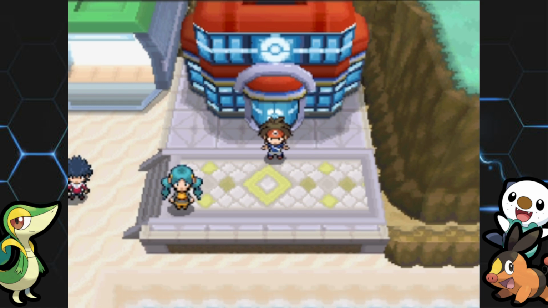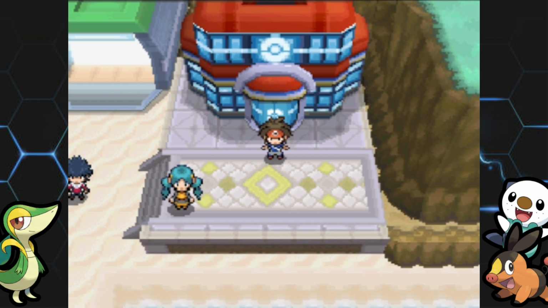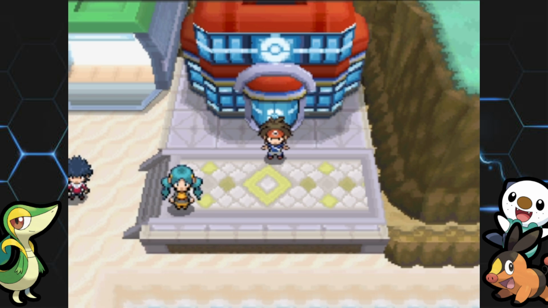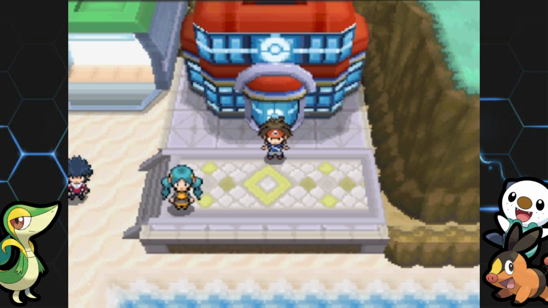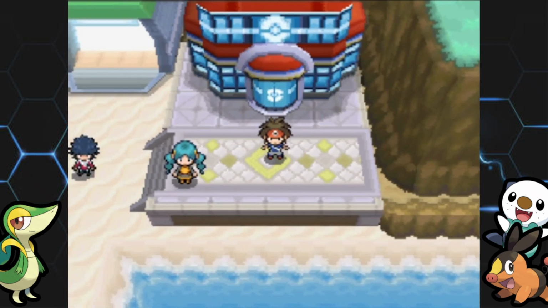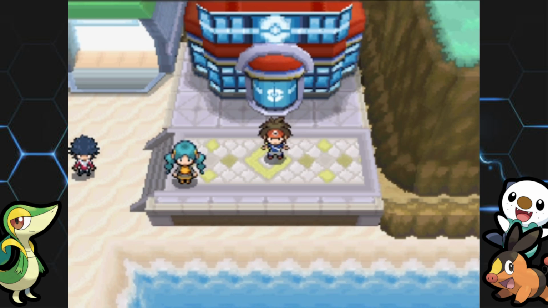In the last video, we made our way through Twist Mountain, fought a ton of trainers, and got tricked out by a statue of Regigigas, because we can't actually catch that unless we have another copy of Pokemon White 2. But yeah, today we're actually back in Undella Town. If you remember from the last video, I was wondering if I should check out Icarus City in that area, but I think I'll save that for another video.